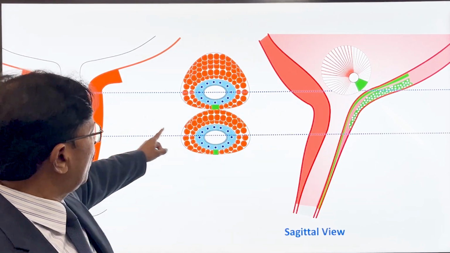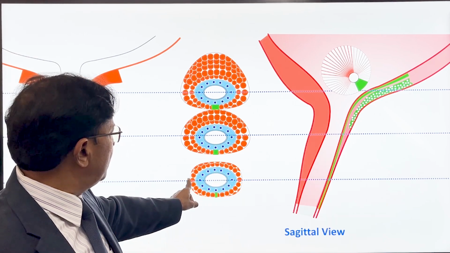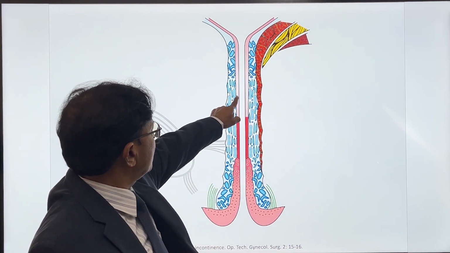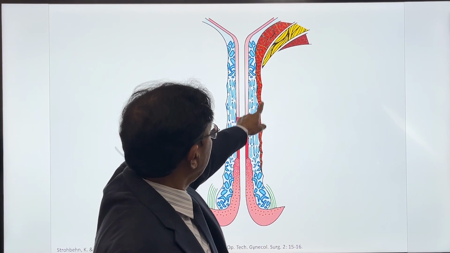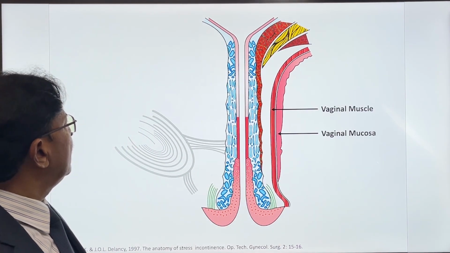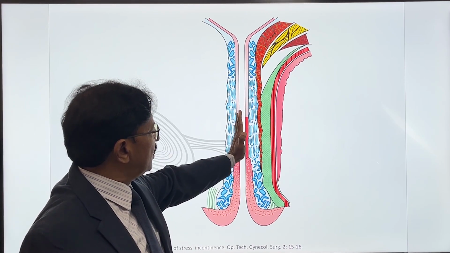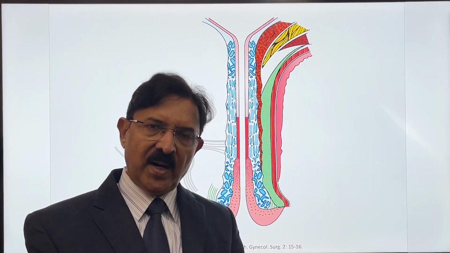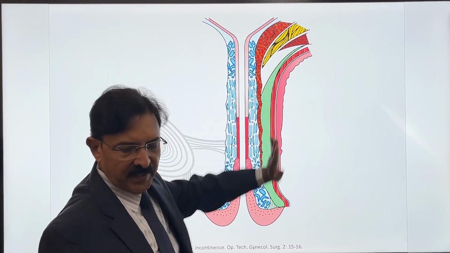If you draw another cross section low down, you will see this becomes thinner. And if you take another section low down, you will notice that this becomes thinner. If you see this in a sagittal animation again, this is the mucosa, submucosa, and this is the superficial trigone coming up to the distal urethra, and that's the deep trigone. And this here is the vaginal wall posteriorly, vaginal muscle and vaginal mucosa. In the lowermost part, I would call it 2/3, this urethra gets fused with the vagina by a dense connective tissue. This is almost inseparable. The urethra is a part of the anterior vaginal wall, to be more honest, in that part. But the upper 1/3 is separable and free.